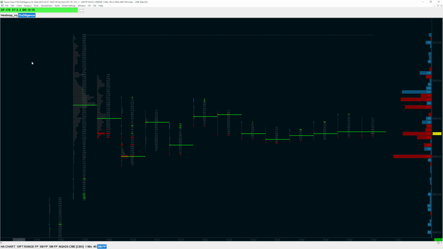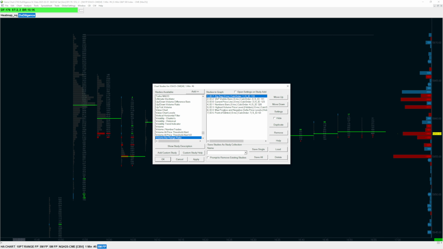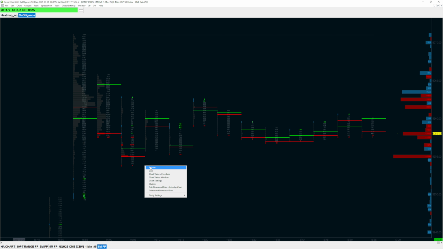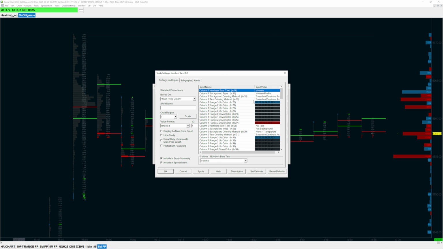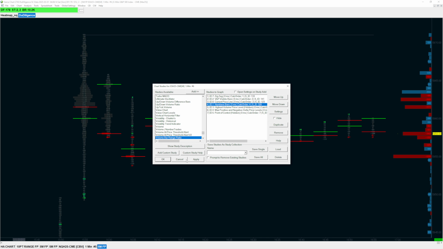So that's pretty much it. And I've used this to also get the max negative delta and positive delta. If we hide the point of control and change the numbers bar back to showing delta, we can see that the most negative delta and the most positive are going to be shown on here.